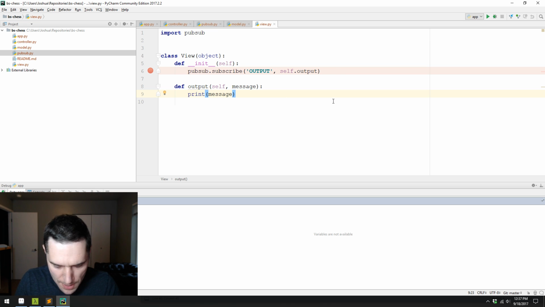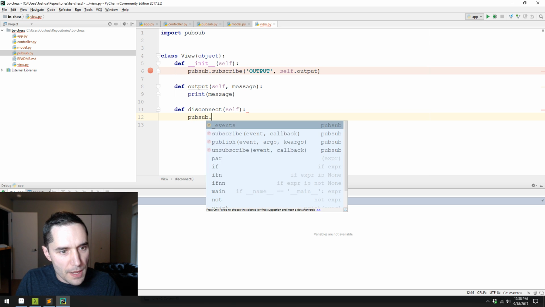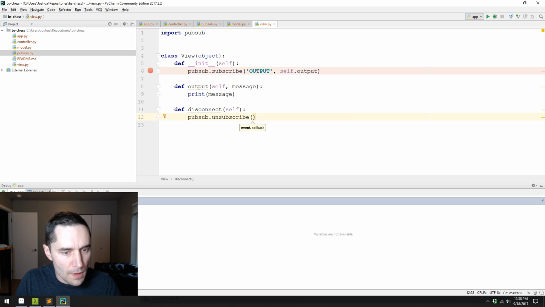Let's also do, just for testing, def disconnect(self), and there's no args, and this will be pubsub.unsubscribe to output and self.output.